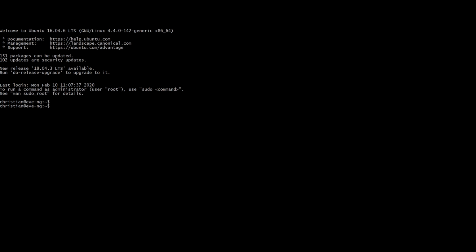Now we can become root by typing sudo -i and inserting the password for our user. This allows us to run commands as the root user, and we will need that. We need full root access for this installation routine. So type in your password and become root. So now we can go ahead and type passwd root to set a new password for the user root. Choose a password that you like and remember to write it down for later.